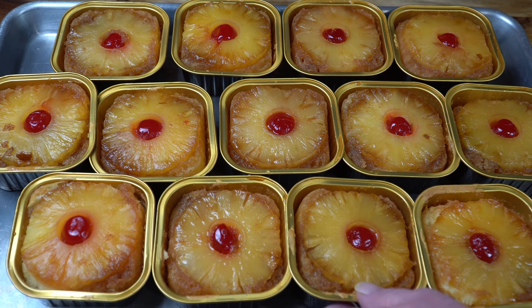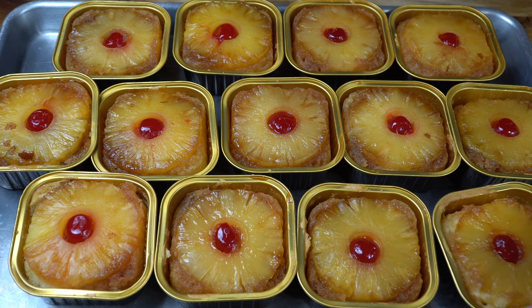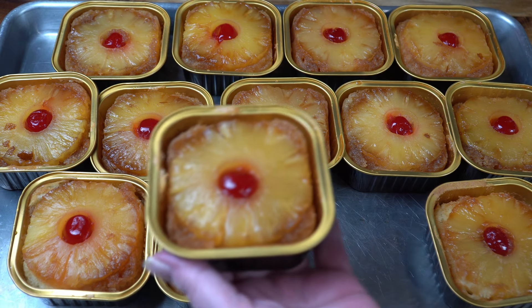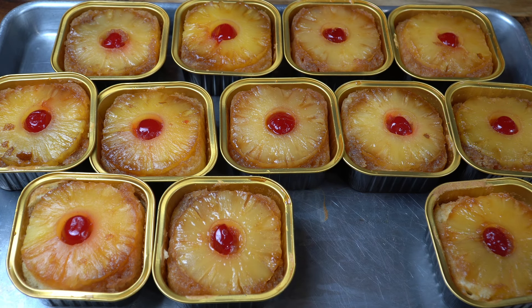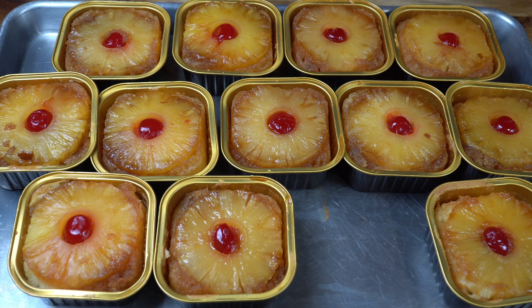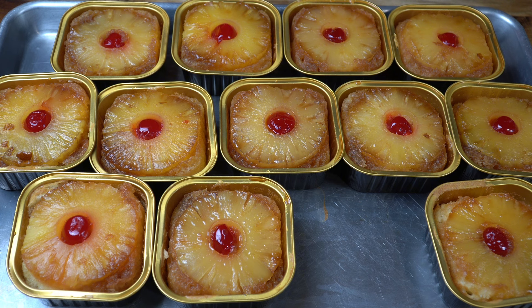I got these little cups — you can get them on Amazon, they're like $14 for 50 of them. You can just store them, put them in the fridge. They've got these little cute lids that pop right on them — even for lunches for the husbands and kids. Bring some to work. Be careful though, these are still hot. Let me get a bite here with y'all. You could even put some more cherries on there if you like cherries. Look at that. This is still warm. Mm-hmm — just a cute little delicious dessert. Boy, is that good.